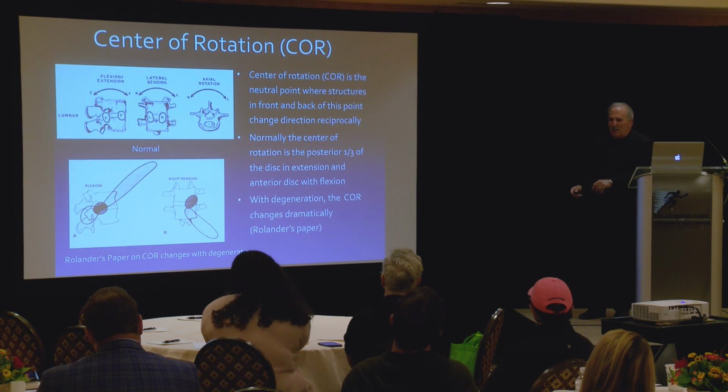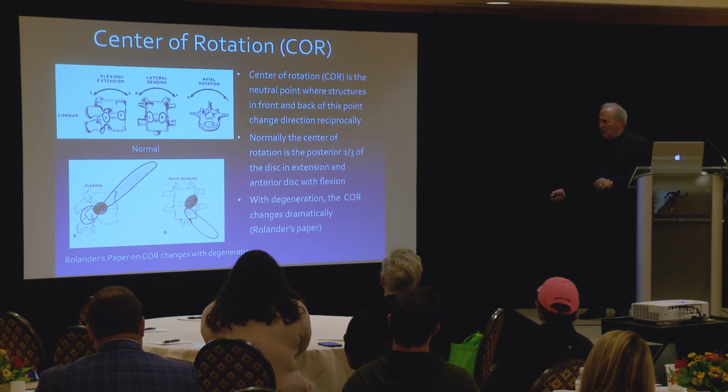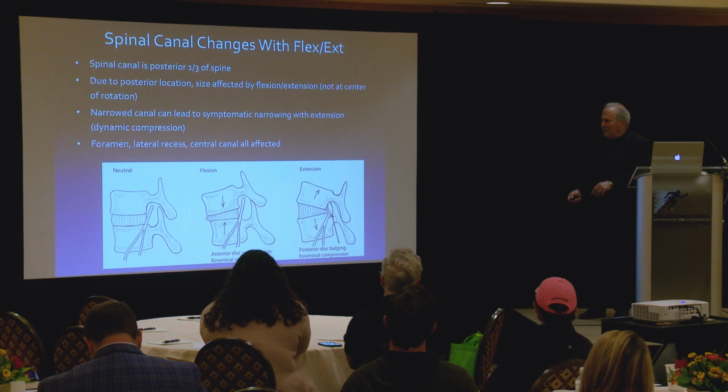So there are times when you'd expect a pain to be from extension because they have narrowing in the canal, and it doesn't occur because for some reason their center of rotation is behind the facet. So it's not perfect science because you don't know where your center of rotation is. But in general, you can make some rules that we'll talk about.